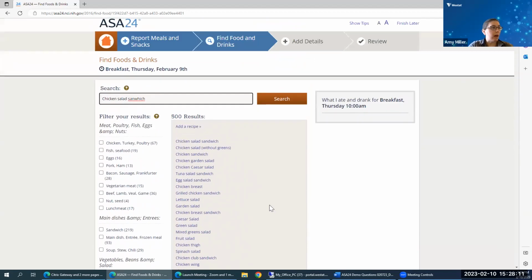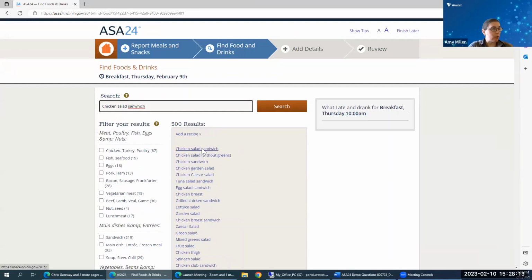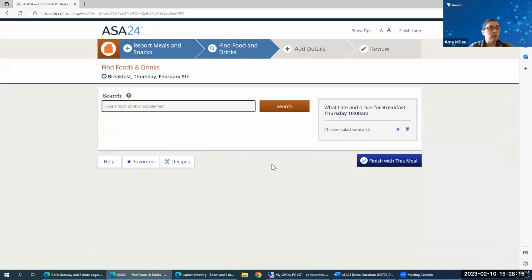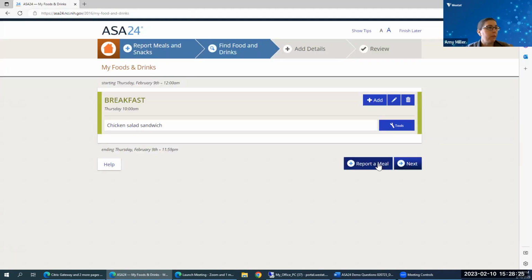So going back to the top, I picked chicken salad sandwich. I'm going to finish this meal just so that I can go through the steps of a chicken salad sandwich, so that you can see how it works and how the multi-ingredient process steps are. All right. Normally you would continue adding your meals and adding your main foods, and then you would go to next. I'm going to go backwards just so that I can demonstrate this one food, and then we'll go through some of the other foods.